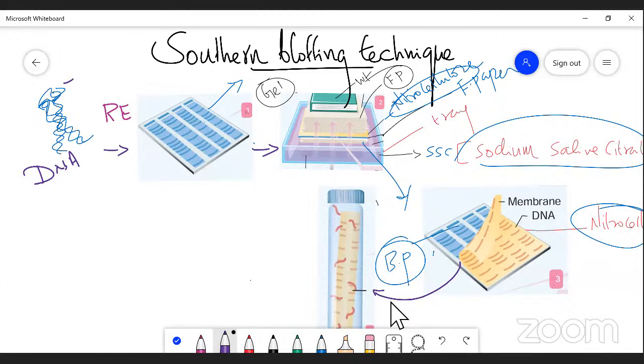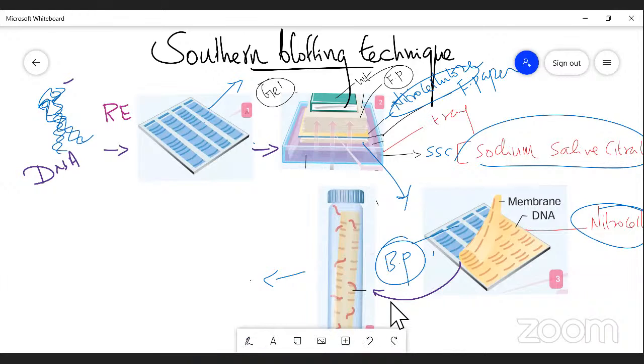So now this is the process of hybridization, right? Hybridization is a process by which nucleic acid, in the form of either DNA or RNA, is copied. That is called hybridization, the exact copying of DNA, right? From the nitrocellulose paper into the hybridization bottle that contains the hybridization probe. Now when this probe rotates, automatically the fragments of DNA are separated, right?